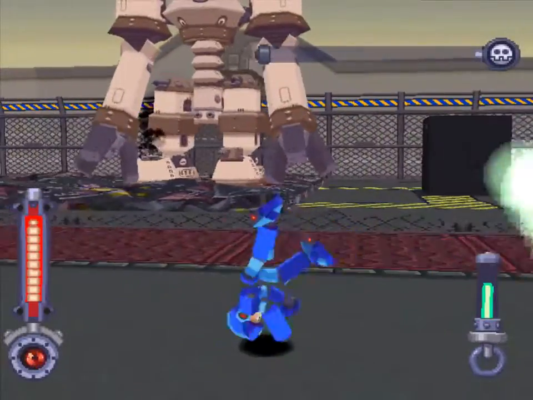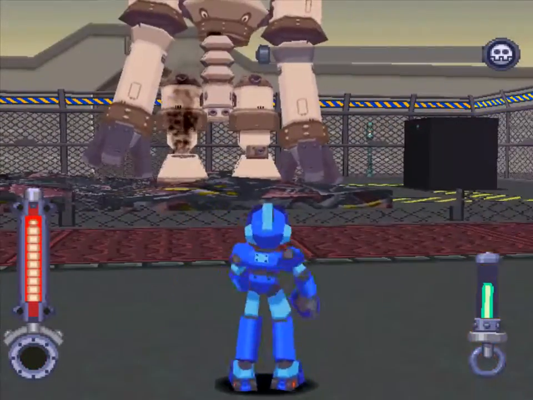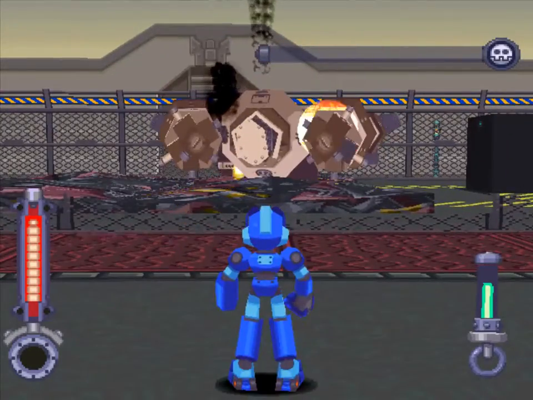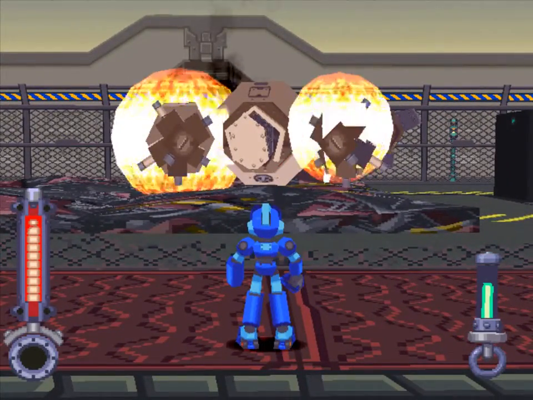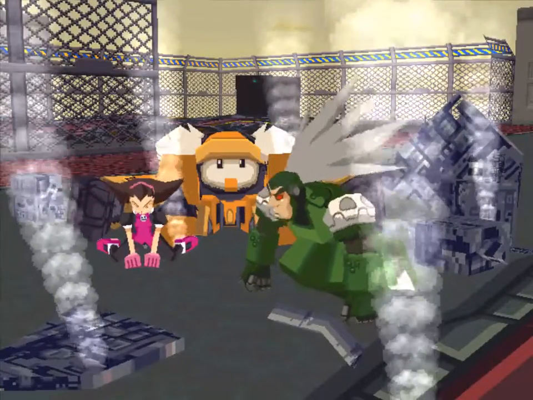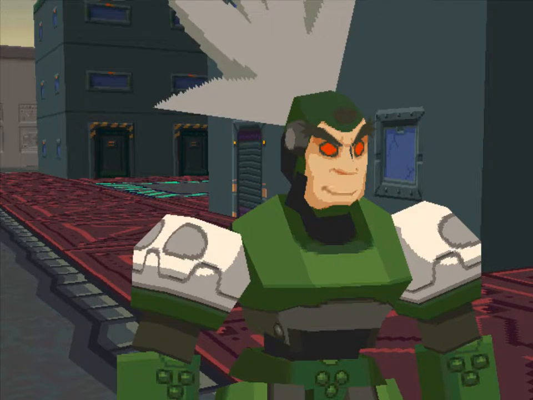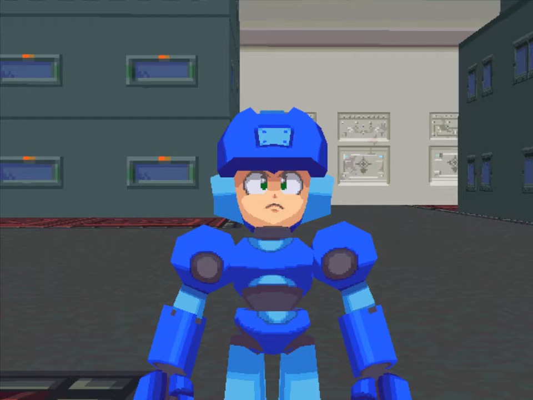Look at that! Look at those dodge skills! Oh, another one! Boom! Can't even get me. Yeah, so it was pretty easy. I was not prepared for it, but they didn't make it very hard, so you don't really need to prepare for it. And then there you go, the bonds defeated for the very last time. And at this point, we don't fight them anymore.